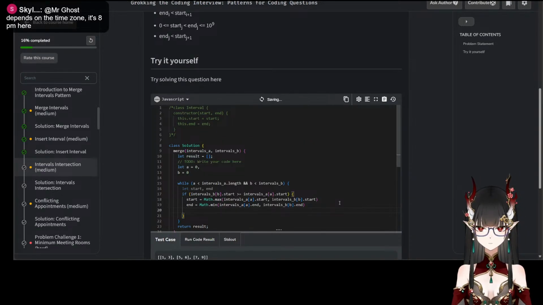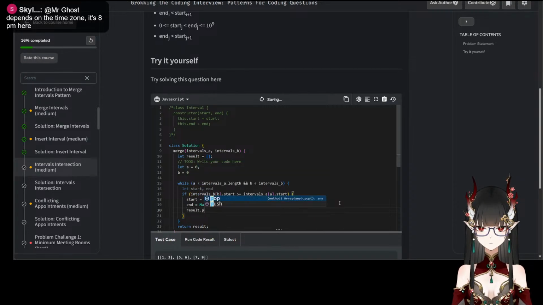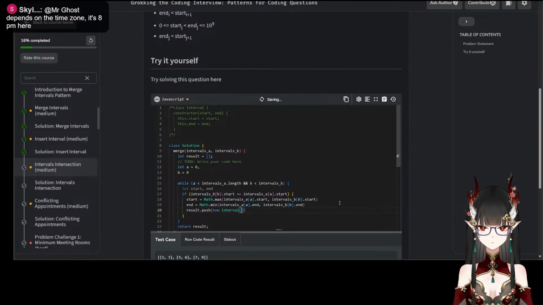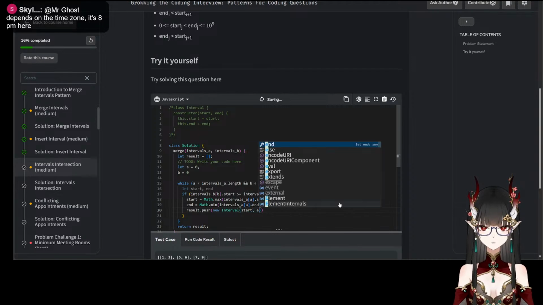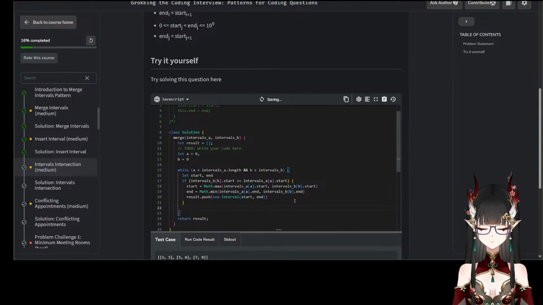And then we can push: result dot push new interval start and n. So this is if we find an overlap, and if we don't find an overlap, there are two cases.